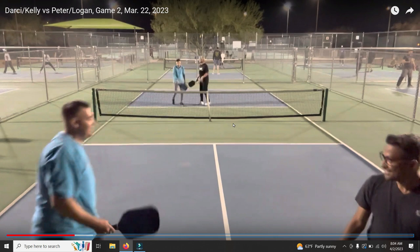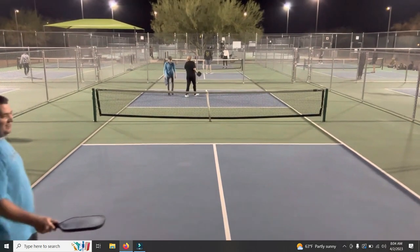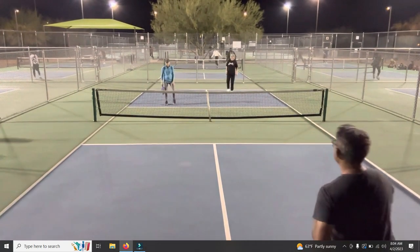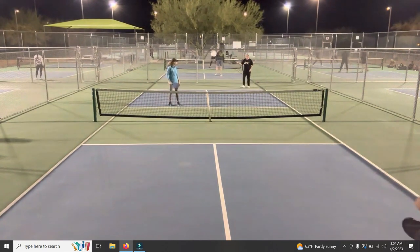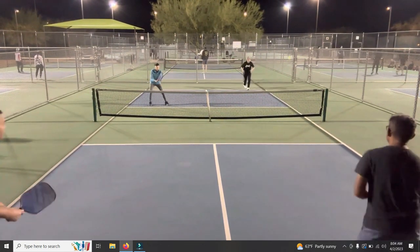I would think maybe they've never played before, but again, this is the second game, so they have a game under their belt. And they should have decided who was going to take that shot. But again, an excellent job by Kelly of hitting that shot right down the middle of the court. If I'm the ladies, I continue to do that.